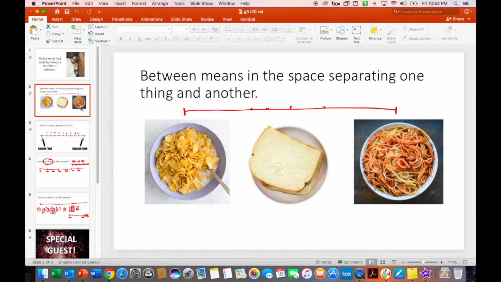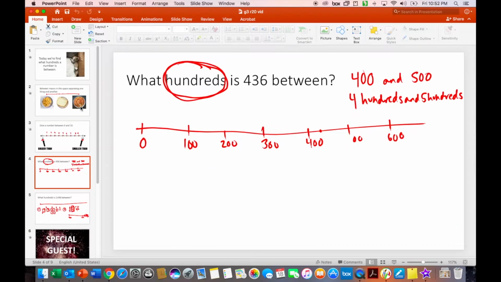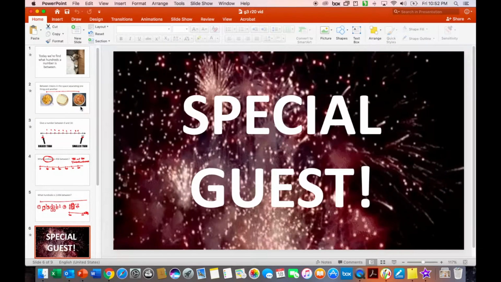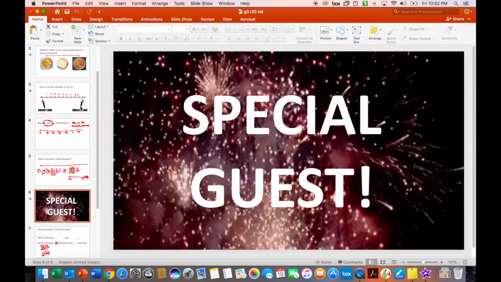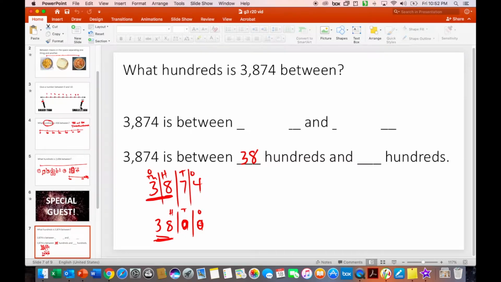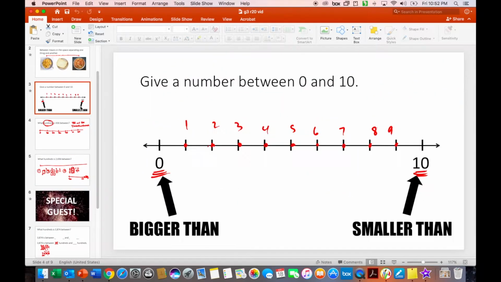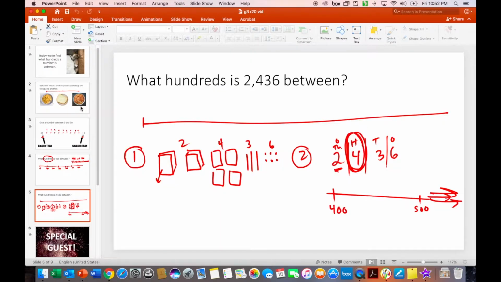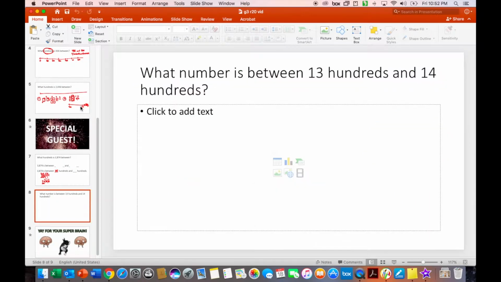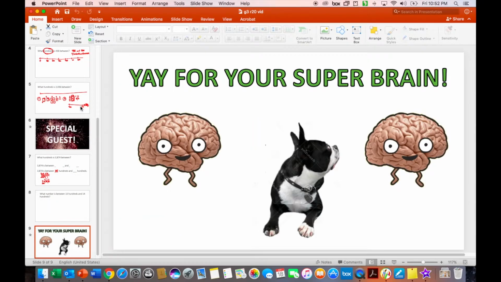So anyway, I always start with the concept, and then I introduce the special guest. This is the same slide every time. And then after the special guest explains the steps, I will guide people through a problem using the steps that the person just did. And often I usually have 2 embedded questions in the front, and 2 embedded questions in the steps. And then I always end with some kind of thing to celebrate at the end.